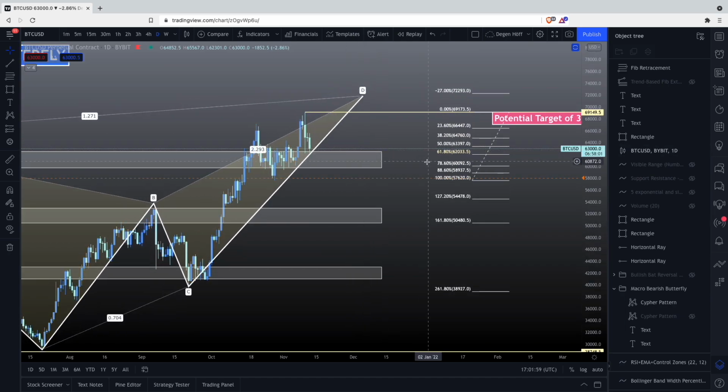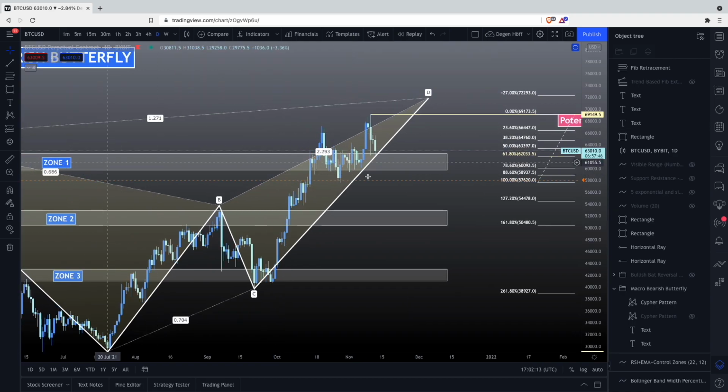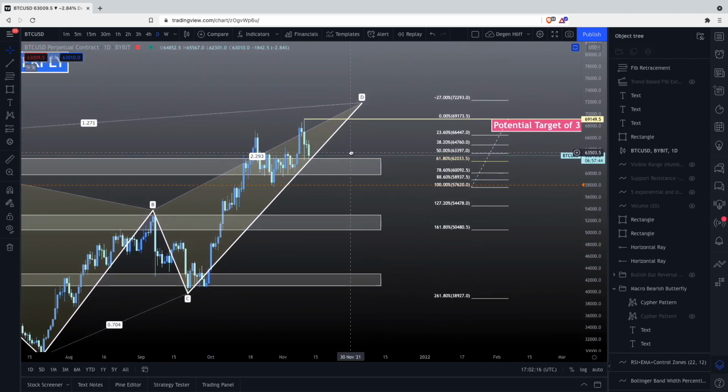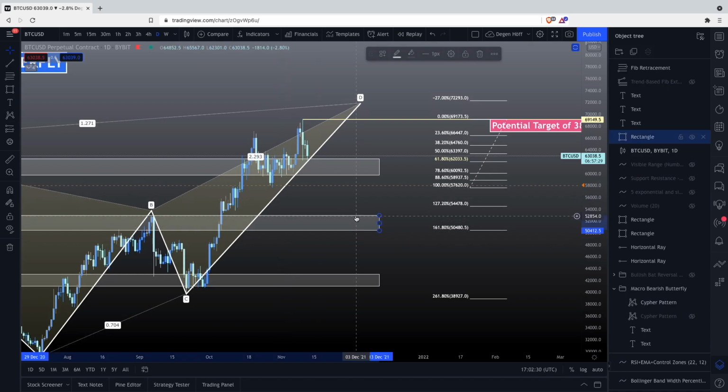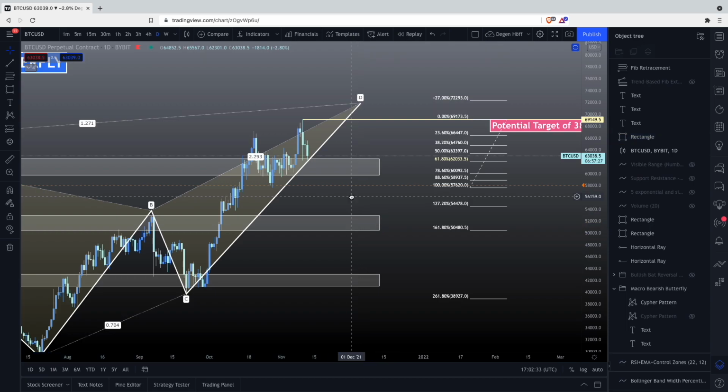Now it can continue to go down. It could go to the 786. It could even go to the 886. If it hit the 886, then we're pretty bearish because we would fall out of my zone 1 over here. So zone 1, it's very important we keep the price action above or within zone 1. As long as we do that, we're still bullish. If we fall below it, we're at risk that we could fall below here and continue falling into this zone over here. And either way, we're in a bullish uptrend.